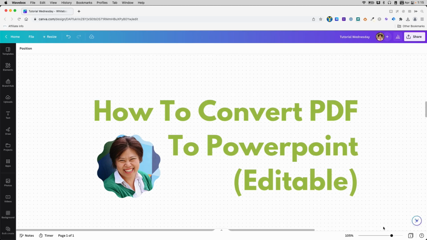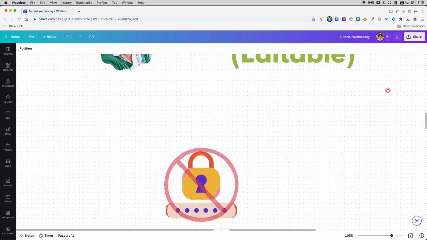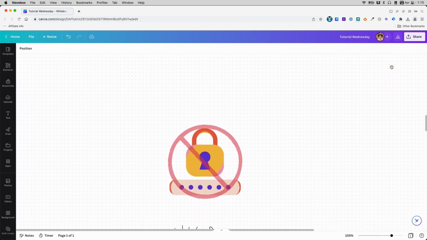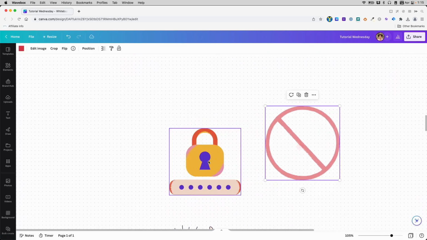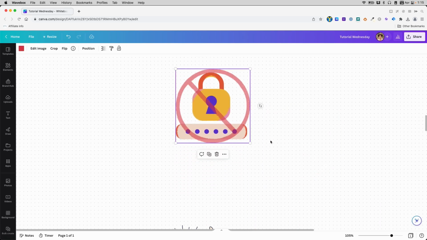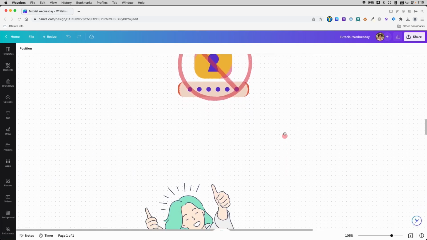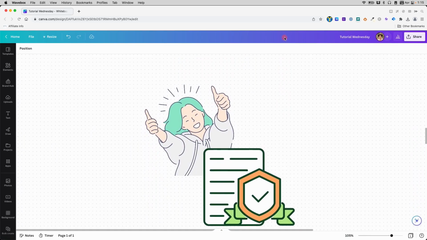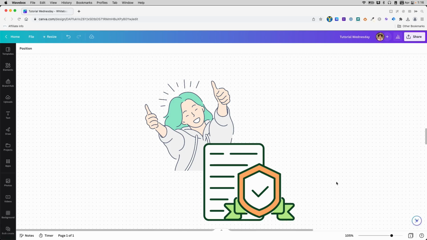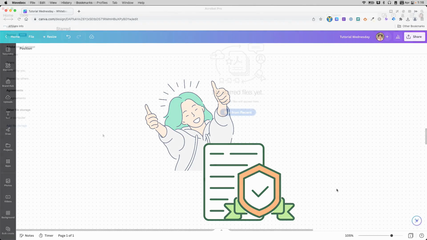Before I continue, there are a few things you must know before you convert your PDF file. First, you have to make sure that your PDF is not password protected. This is super, super important because if you have a password protected PDF, none of these options will work for you. Second, you have to be sure that you have the permissions or license to edit and convert this file. And with that out of the way, grab your PDF document and let's get started.